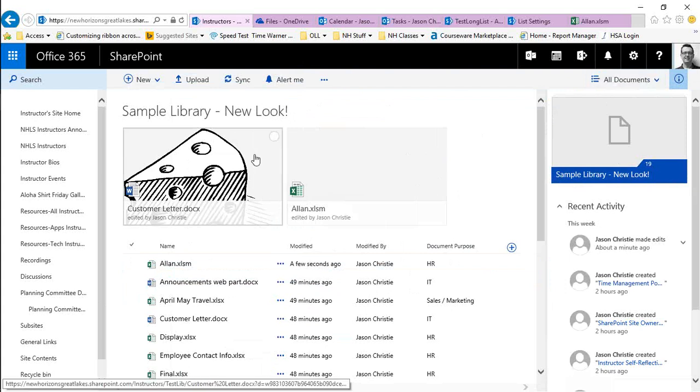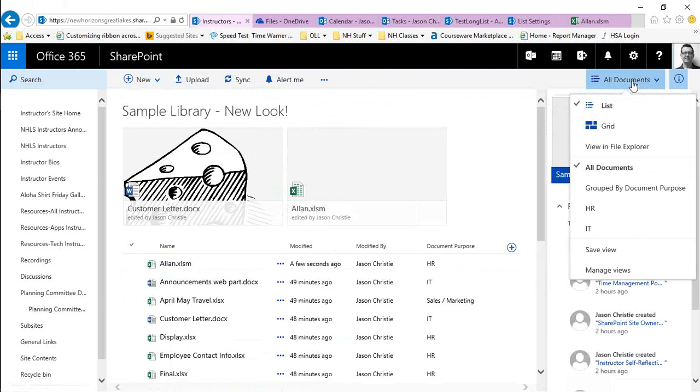And that's another one of those things that I thought when I first opened the new look of a document library, how in the world do I get to my views? Because I was waiting to be able to get to the library tab or the breadcrumb trail to switch to my different views. Well, there it is. The view options drop-down list will let you switch views. So these are the views that I have created.